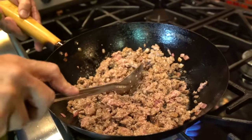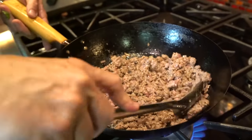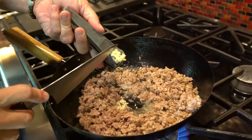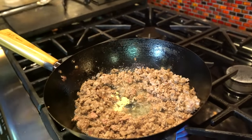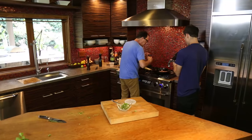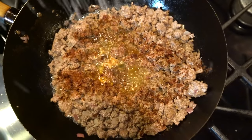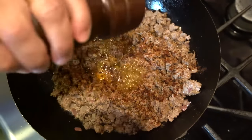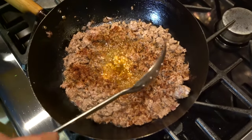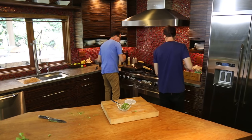Love lamb. So at this point the lamb is pretty close to being done. We'll make a little spot in the middle and knock the garlic in there, a little olive oil in that. Then we'll add a little cumin to the whole thing and a little smoked paprika, some salt, and a little pepper. And as soon as that garlic becomes fragrant, we'll mix it all the way through.